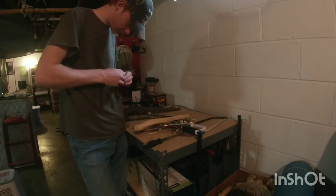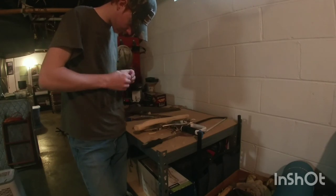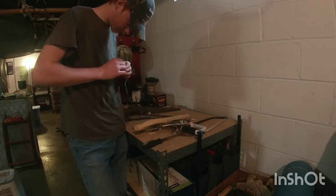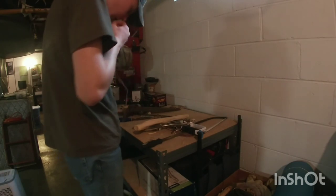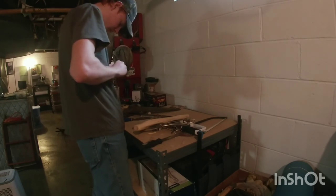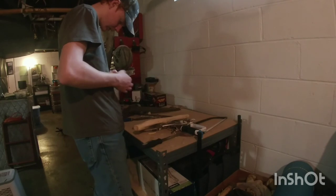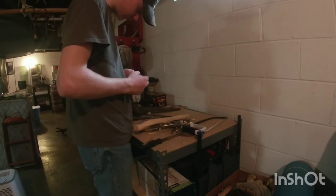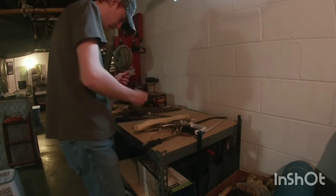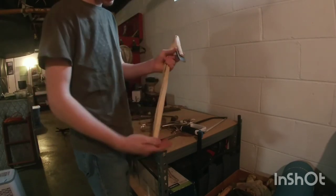We're going to untangle. I had this on this other bit here and I just softened it up and fixed it, but this stuff is like glue when it ties itself in a knot. Sticks together, but we're going to take and slide our bit in there. So there's how it's going to look.